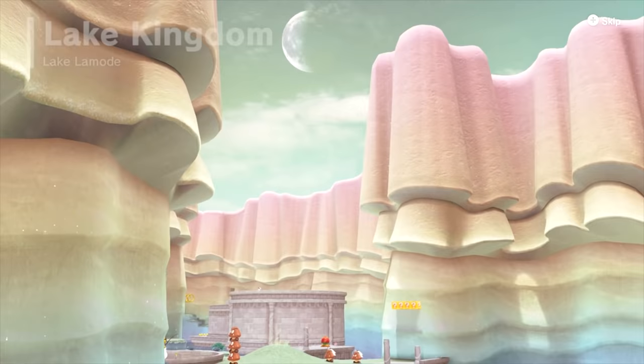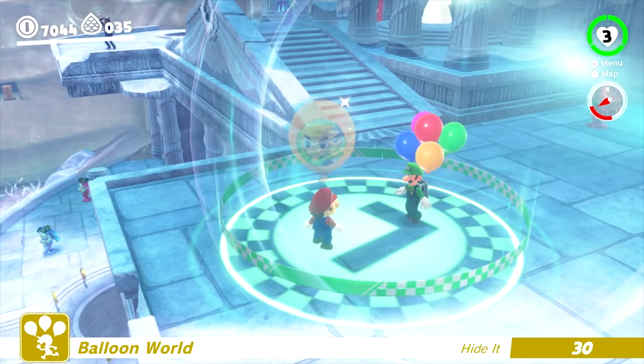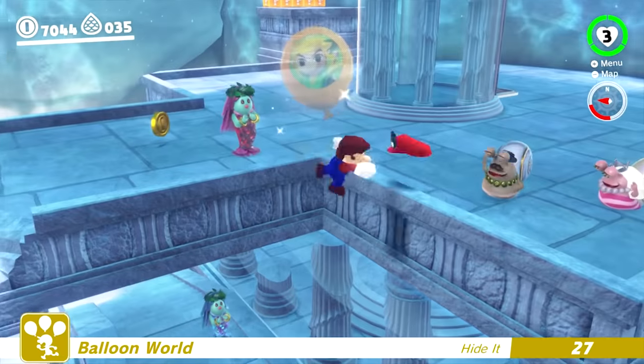For a pretty simple kingdom, there are actually many great hiding spots that will all challenge the finder. The first involves hiding the balloon on top of the area next to the starting point.